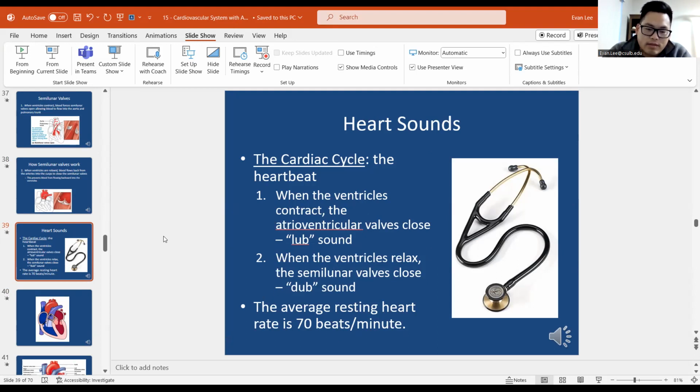And just to give you a reference point, 70 to 80 is about the normal resting heart rate, although it definitely can get to 90 or even 100 for still relatively normal, or as low as maybe 50 or 40s for someone that's really athletic. But in general, the lower your resting heart rate, the better.